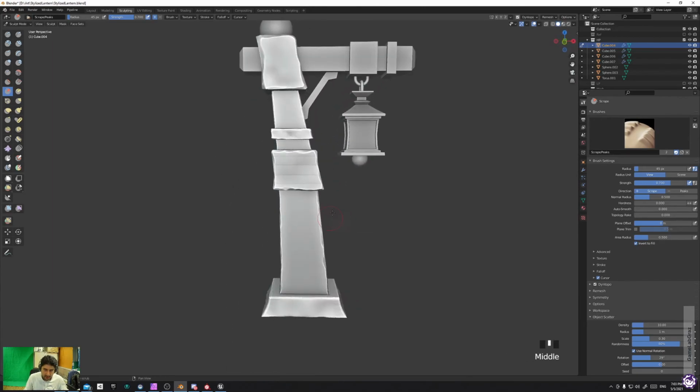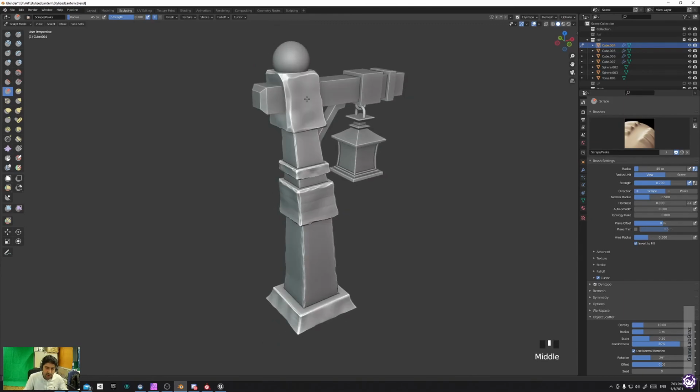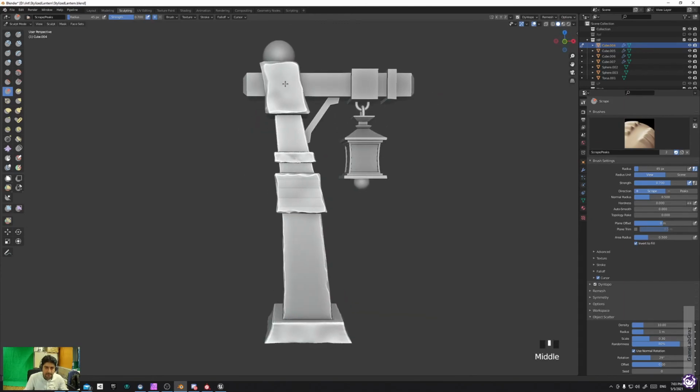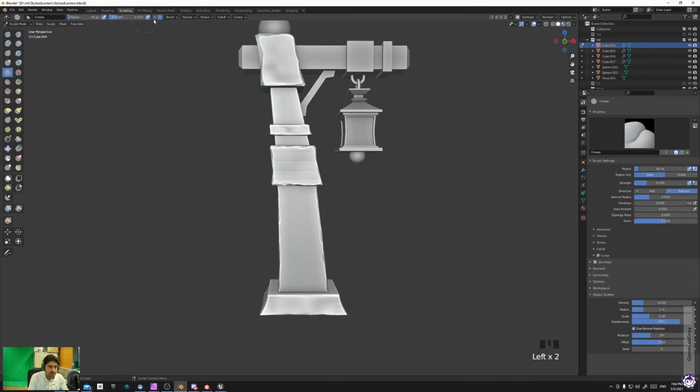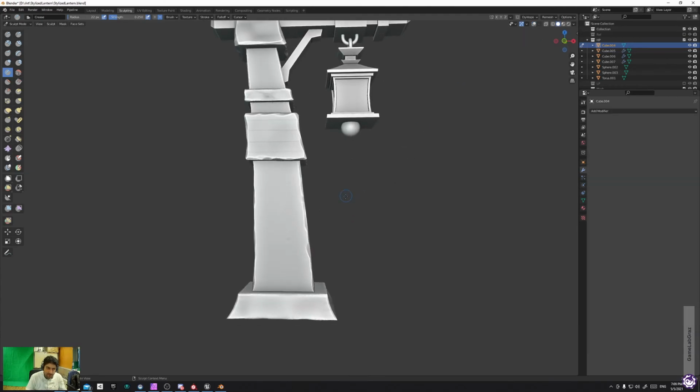Great. It's the initial stage of our model with metal and wood. In the model that you saw there, I also added some details like this, and I will increase the strength a little bit.